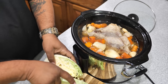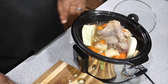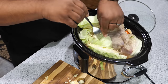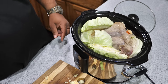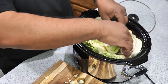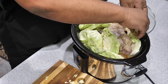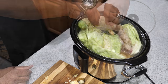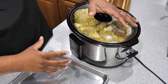We got the wedges cut just in time. Now we're just gonna set them in the crock pot. It's gonna get pretty full, but remember cabbage is probably about 80 to 90 percent water — mostly water, just a little structure — so it'll cook down. Get it in there the best you can, then put the lid on so it can steam. And don't forget, every time you take the top off this crock pot you need to add a little more time. Put the top on and let it continue to cook.